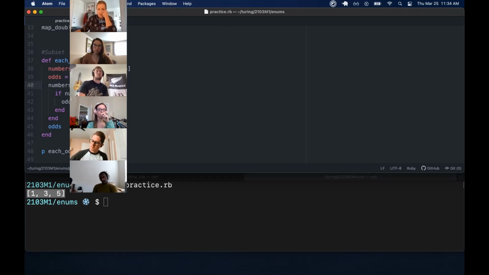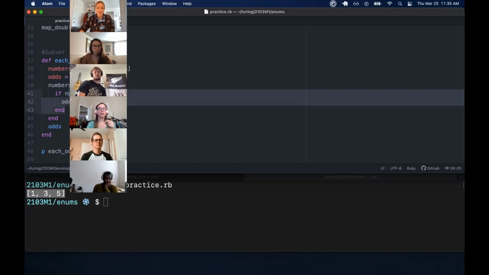And the program just kind of knows that? The program doesn't know it. We have to know it. So, we've defined that with this number here, odds shovel number. What Ruby knows is that we have a numbers array. We've defined this array. At this point, Ruby knows that we're calling each on this array of numbers. And Ruby knows that whatever we put inside these pipes is going to be what we want to refer to each number as inside this block. So we use number because it's more conventional to call this block variable the singular of whatever the collection is. So if this is a collection of numbers, the block variable by convention should be number. Does that make sense?